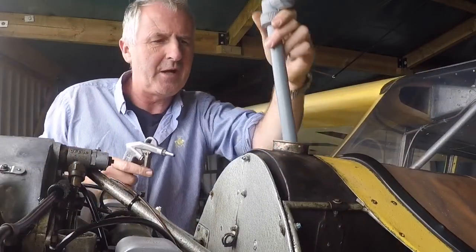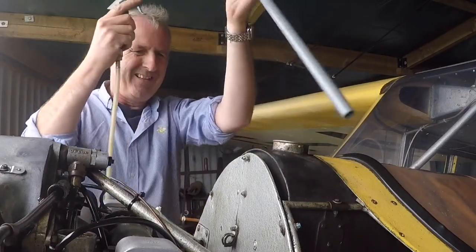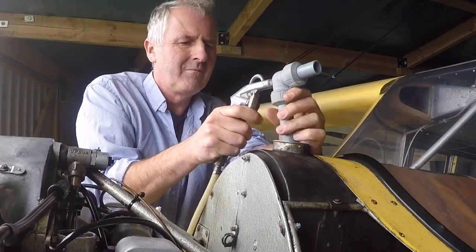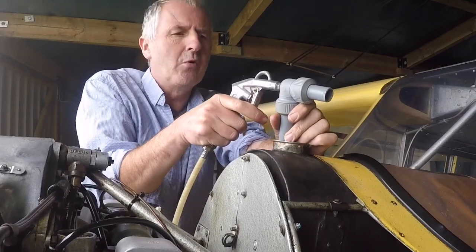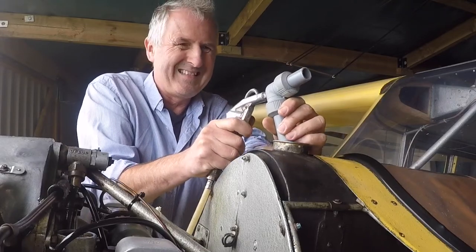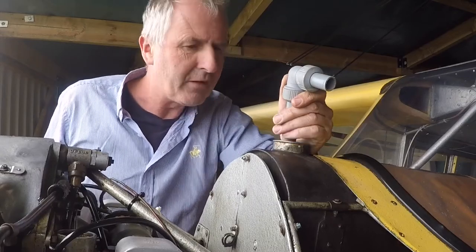I'll just bend it over and the job's done. I gave the area a bit of a blowout with the airline, but I had a bit of a brainwave and made this kind of an ejector. If I put the airline in there, I get quite a suction here, so I can actually use it just to clean out the bottom of the tank. I know the tank's dry inside — it's been sitting for about three weeks. This way it sucks up any bits floating around in the bottom corners of the tank and blows them harmlessly out. I thought about sticking the hoover in there, but Michael Faraday had mad enough hair and he only played with electricity — combine that with a bit of petrol vapour and heaven only knows what would happen.